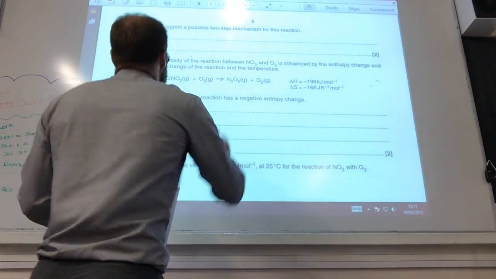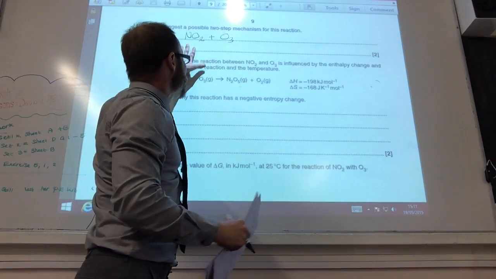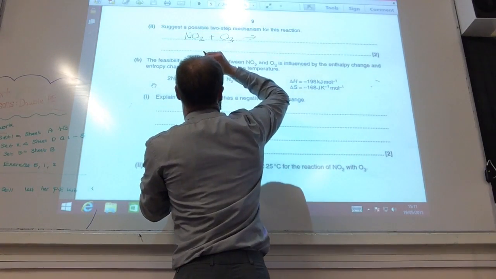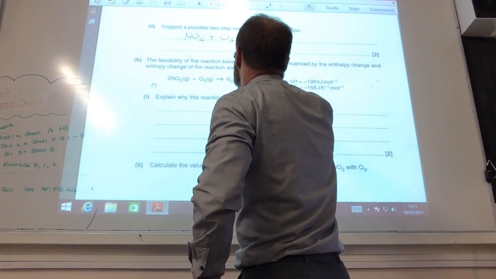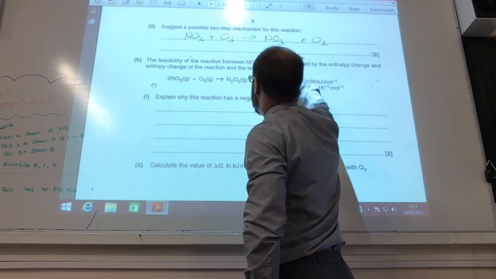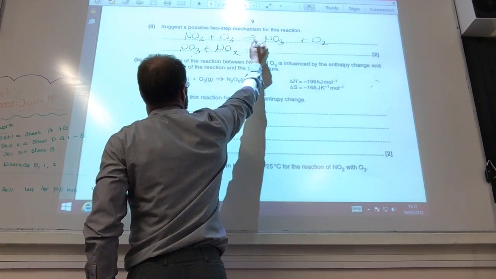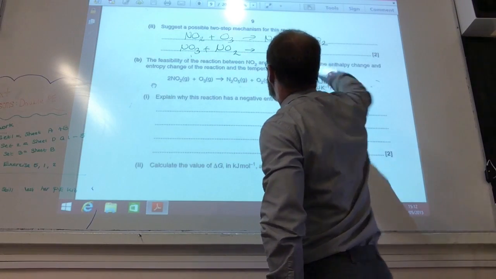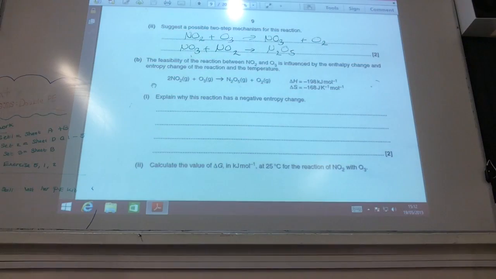Right, I now suggest a possible mechanism. Right, you've got to, the key thing to get the marks, you've got to put the two species that are in the rate equation. I need one NO2, why, well, because it's first order. One ozone, again, only one because it's first order. And then you've got a good idea to try and make one of your products. One of my products in the overall equation is oxygen, luckily it's showing here as well. So, I'm going to make oxygen as one of my products, and if one of that, that's going to give me NO3. NO3 doesn't appear here, so let's get rid of that boy. I need to get another NO2 used. So, that could form my product. And actually, that works out quite nicely, doesn't it? And those two together would give me the overall equation, like so.